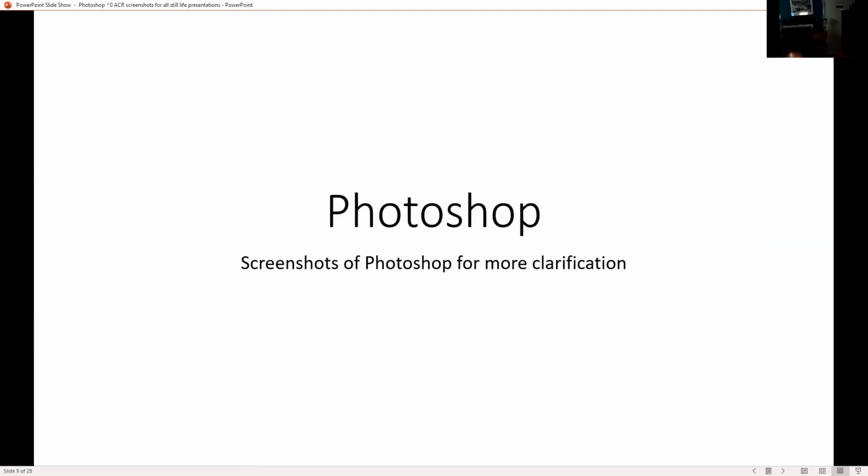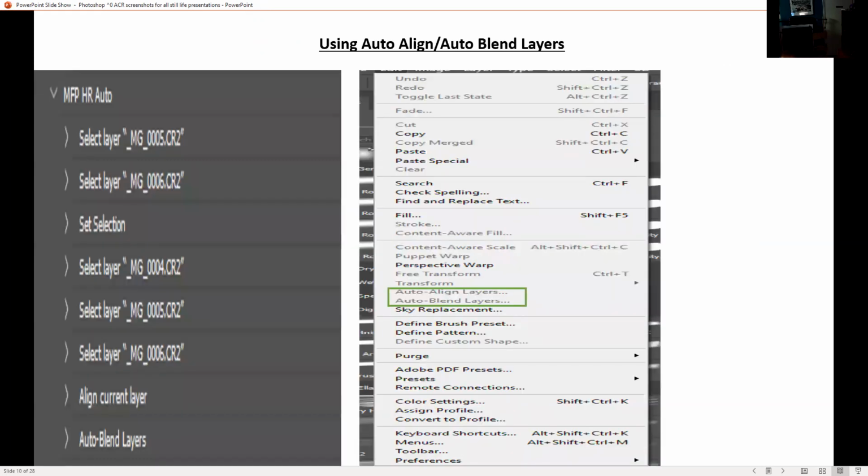Now we're going to talk about Photoshop screenshots for more clarification. This is one of the first few actions that I do.